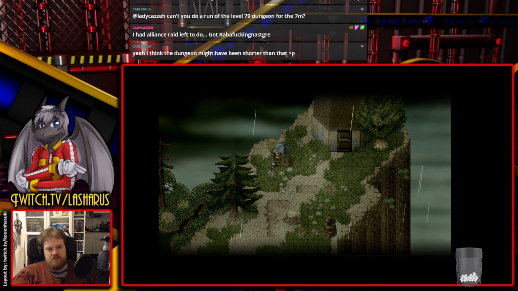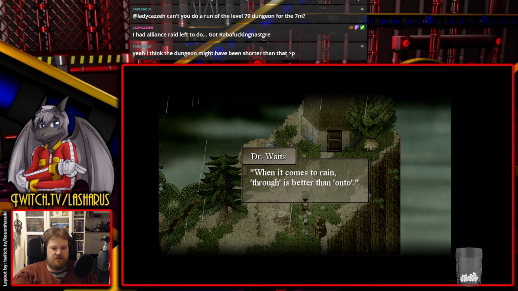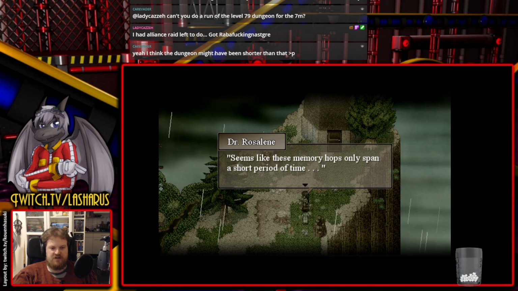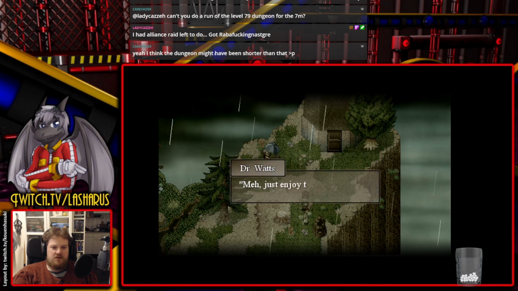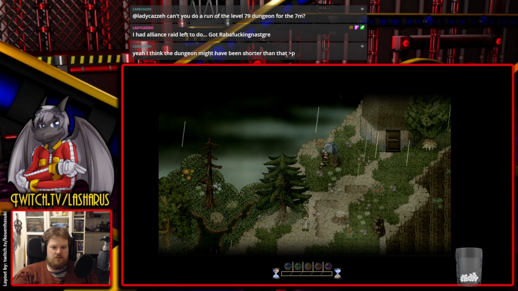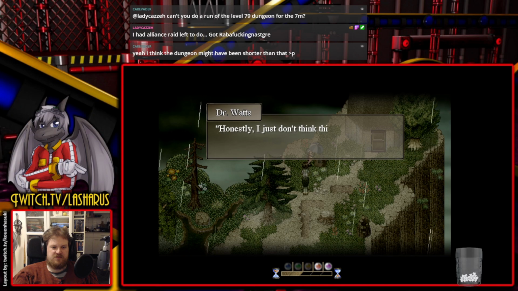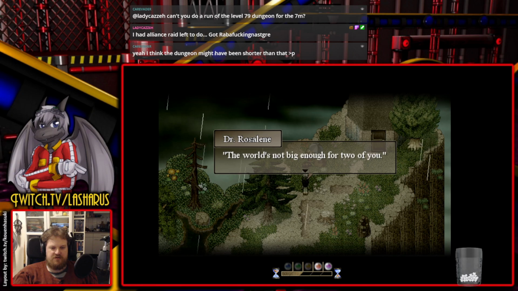Slightly further back. When it comes to rain, through is better than onto. I don't mind it regardless. Seems like these memory hops only span a short period of time. We need to find a leaping memento, or it's going to take forever. Meh, just enjoy the scenery. I don't think we can leave. No. An old stuffed toy platypus. Honestly, I just don't think this animal has the right to exist. The world's not big enough for two of you.